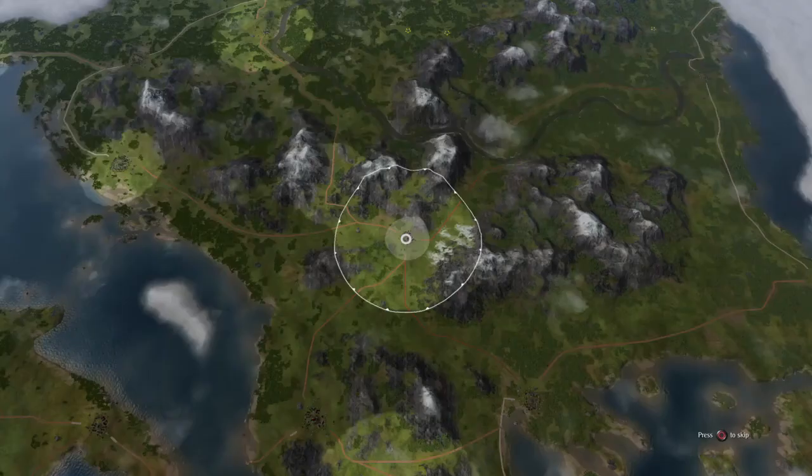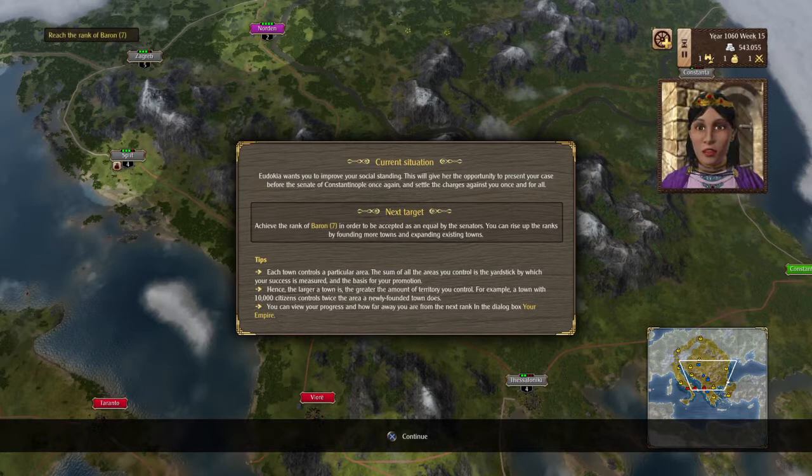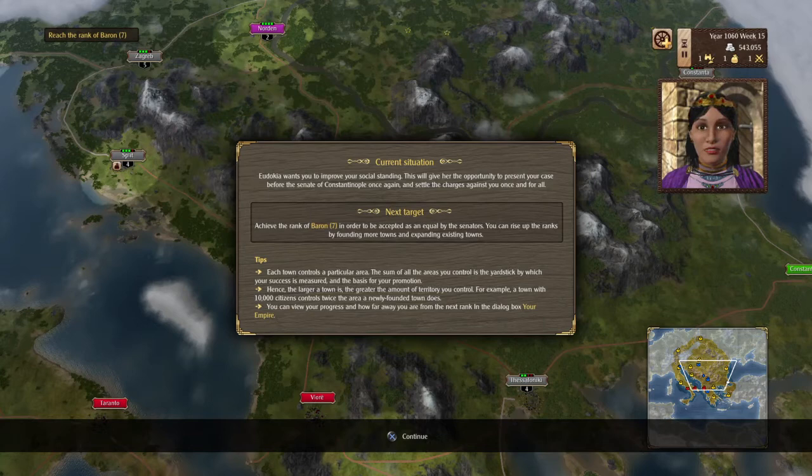Got laid. Wait, what? We shall deal with Barnes together. Indeed, the death sentence. What? What just happened? However, your family is respected. You only require the right title in order to have yourself heard by the senators, if you can meet them as equals. She had the rank of baron in order to be accepted as an equal by the senators. You got the rank of finding more towns. So we got to expand.